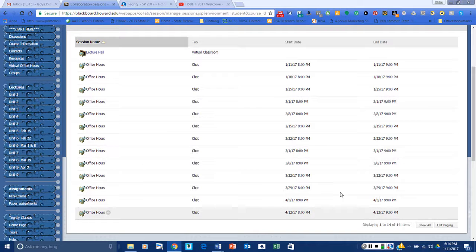I will also say I've not had good luck with this working on Internet Explorer or Chrome or Safari. It works well with Firefox, whichever one it is. But spend some time setting it up so you know how it works. So if you do need to talk with me and this time works for you, you're able to get on there.